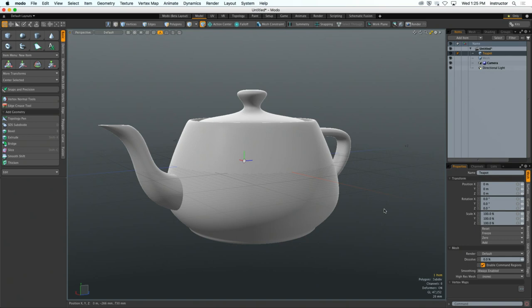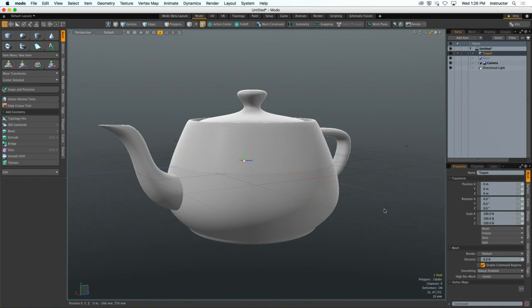bit more granular. All models are made up of three basic building blocks. We have vertices, I'm just going to put verts, edges, and polygons, and polys. The three basic building blocks of every 3D model. Let's get a little bit more specific, and this is a long-winded answer to your question, Levi, but I think it's going to be helpful.